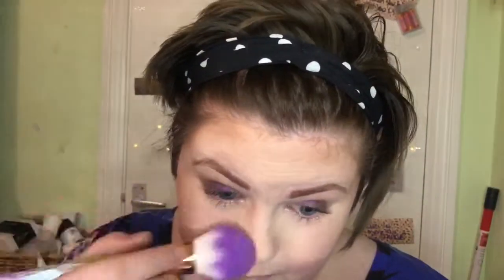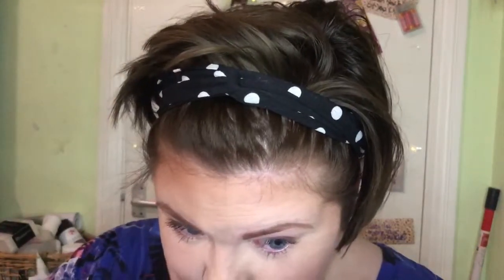Yeah, I actually really like this. There's a lot of glitter on my face though, but that is from the eyeshadow. And I know that for a fact because I used a glitter eyeshadow. See? So I'm just going to try and sweep that away as best as I can. Yeah, okay, so that sweeps off really quick and easy actually. Sweep away from my face. Yeah, the glitter sweeps off quite easily actually.